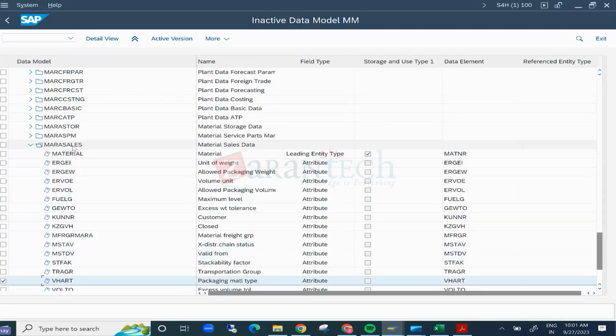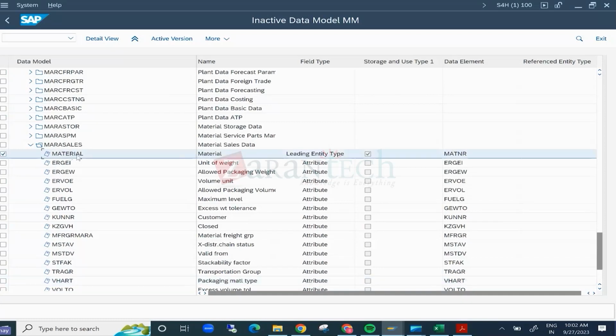But SAP felt that these are more relevant for your sales process. So they just created a separate type 4 entity and only maintained a leading relation. Here the key is only material, and you have all these attributes.